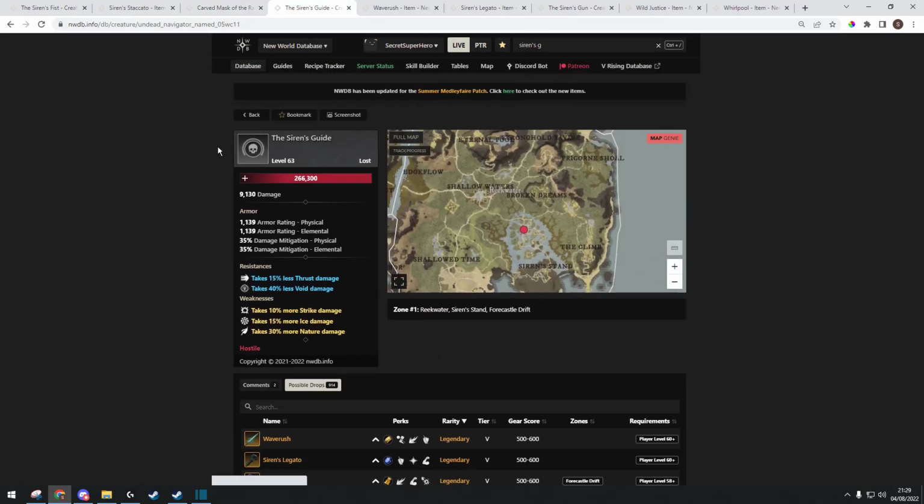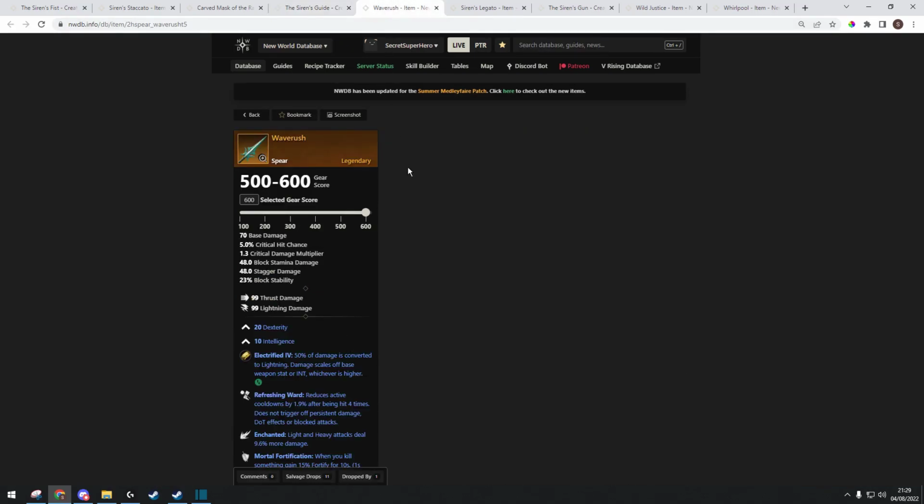Then we have the Siren's Guide. We've got Wave Rush. This is a spear with dexterity and intelligence, so best paired with a musket to get the most out of that. Electrified: 50% of the damage is converted to lightning. Refreshing Ward reduces your active cooldowns when you get hit 4 times. Again, not one of my favourite perks.